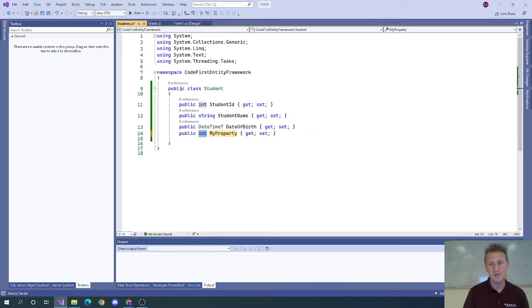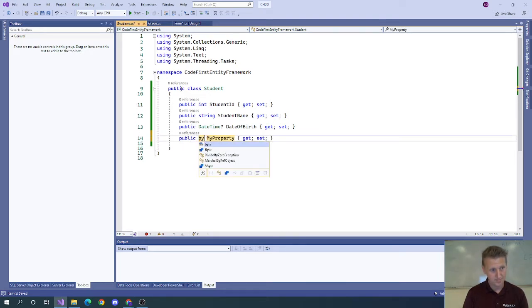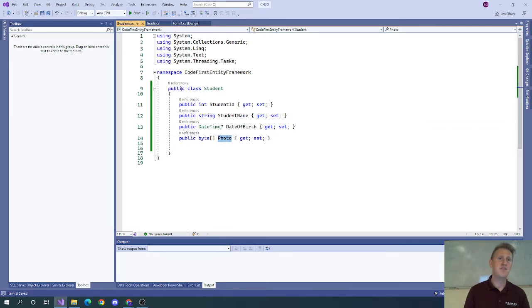Prop tab, an array of bytes for photos. A lot of times in databases, videos and photos are just stored in binary, ones and zeros. And so when you're looking at a byte data type, just storing binary bits in a byte, ones and zeros, is an efficient way to store things such as photos.